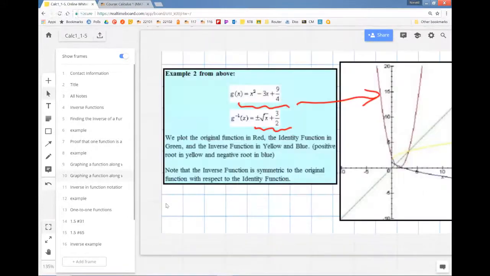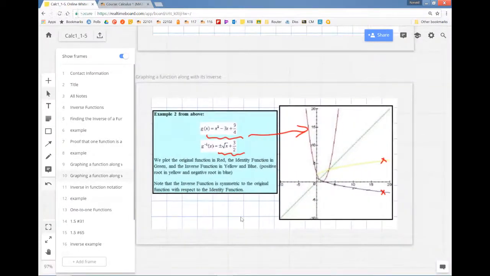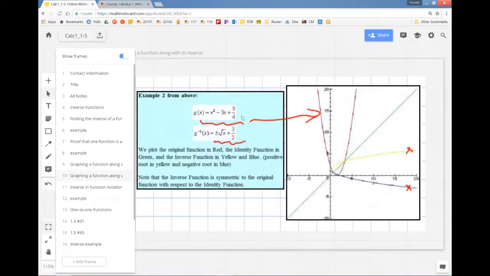Here you can see that true here too. This is the other one we did, the one just a few minutes ago. So we got the function x squared minus 3x plus 9/4 in red. We found two answers, plus and minus square root of x. I've got the top answer in yellow and the bottom part in, I think that's a blue. And you see how if you take these two together, that clearly is not a function. It fails the vertical line test, but still, it's an inverse.